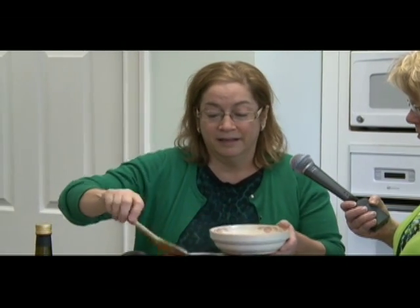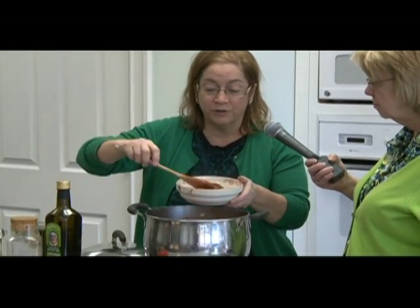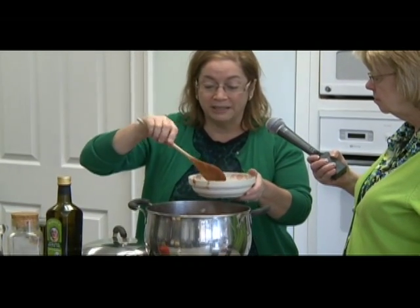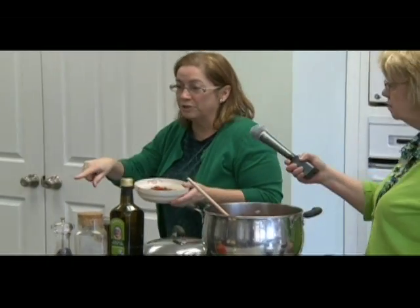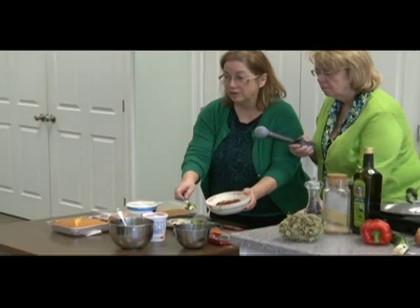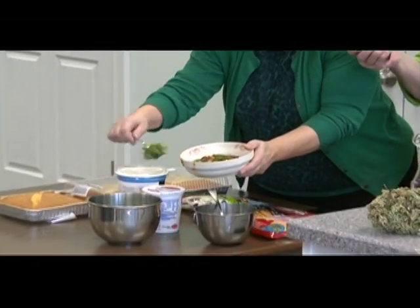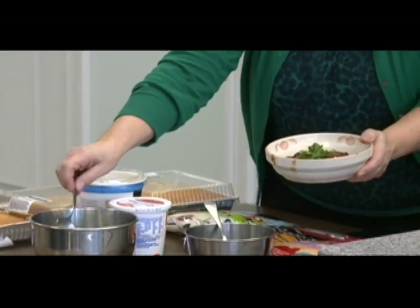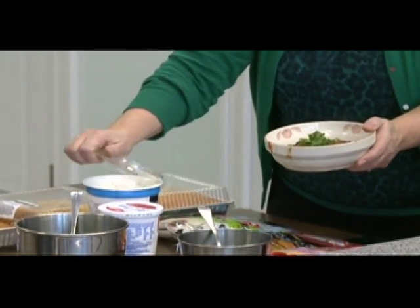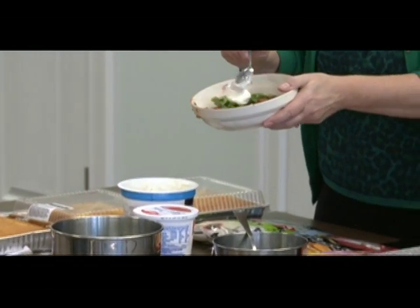And everyone can just come in whenever it's time for their dinner. You serve up how much you want. And then their favorite part was you have the variety of choices, from green onions you can put on top, cilantro. And then the recipe calls for sour cream. We like non-fat Greek yogurt. You put a dab of that on top, and that just adds a little something.